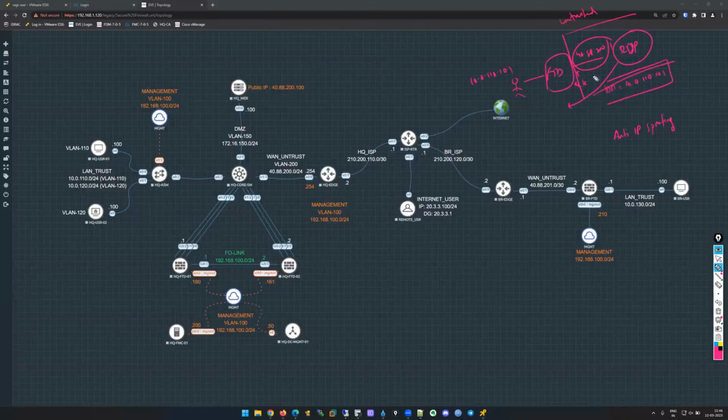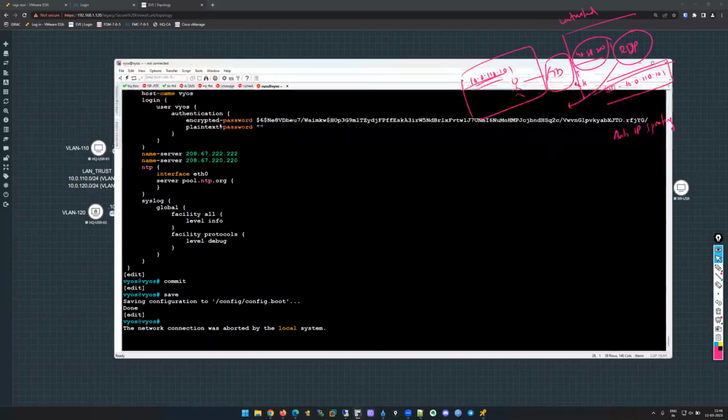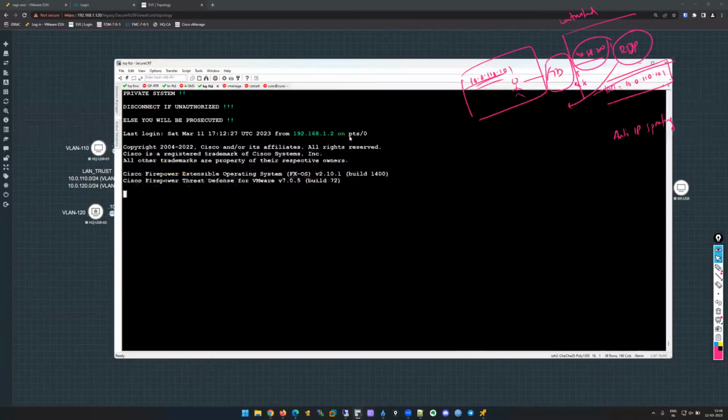From the firewall's perspective, the LAN network is here, so we typically should not be receiving any traffic for this LAN network on the outside interface. I believe that's what's happening, and we can check that through packet tracer, just in case.